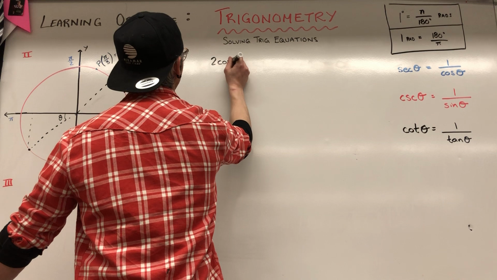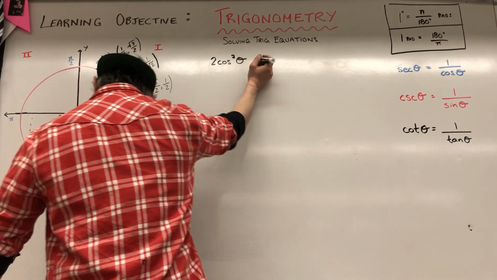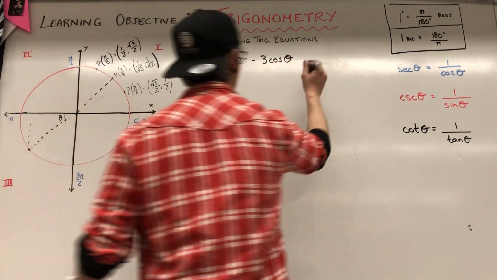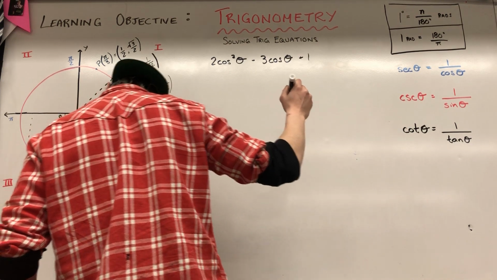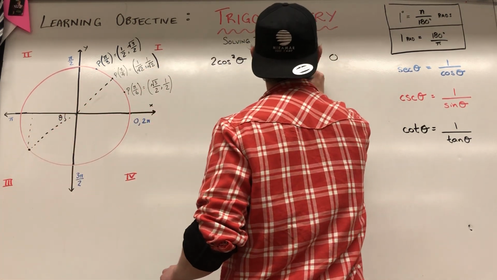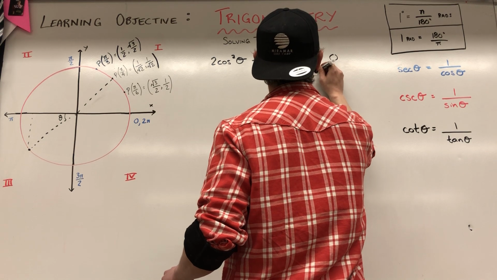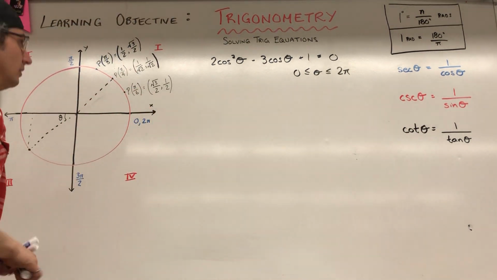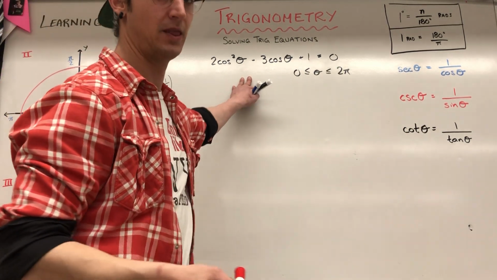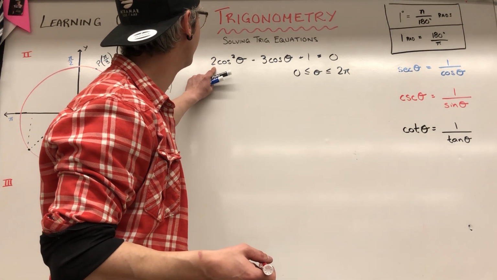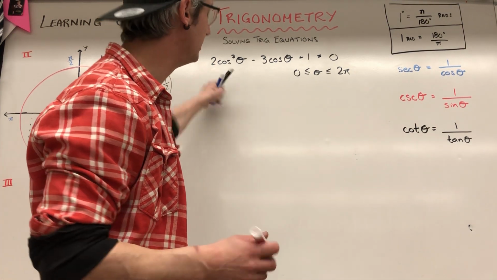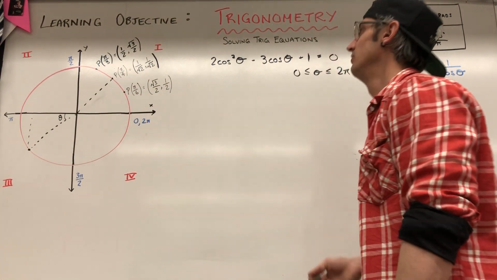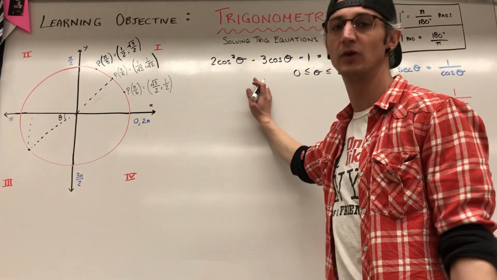Okay, so we have 2 cos squared theta minus 3 cos theta plus 1 is equal to 0, and they want to know basically for one rotation, okay? One positive rotation. Okay, so we have a trinomial here. In this case, we have a number in front of our squared term, which is a good sign that if we know what we're doing factoring, we can't use product sum, so we can either just guess and test, which in this case wouldn't be so bad, or we can use decomposition.